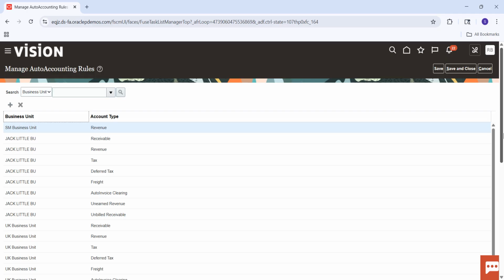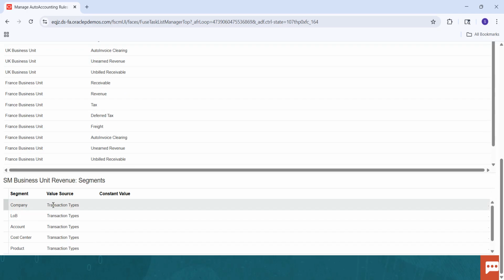Yeah, we have it even for revenue. These are the segments for revenue account.